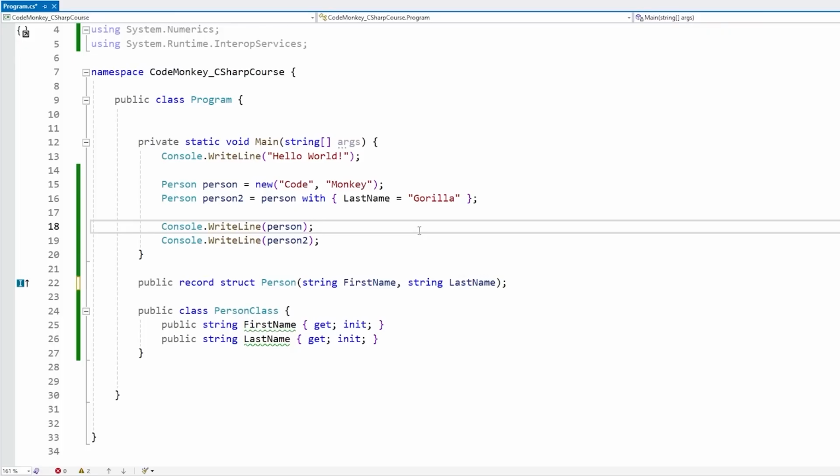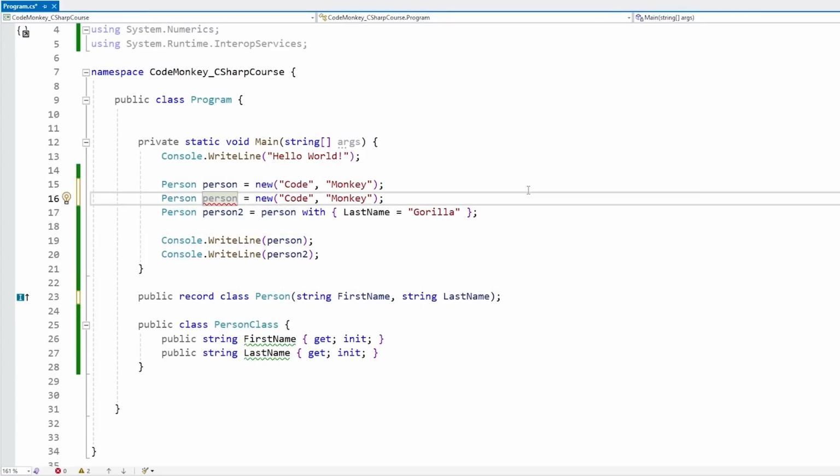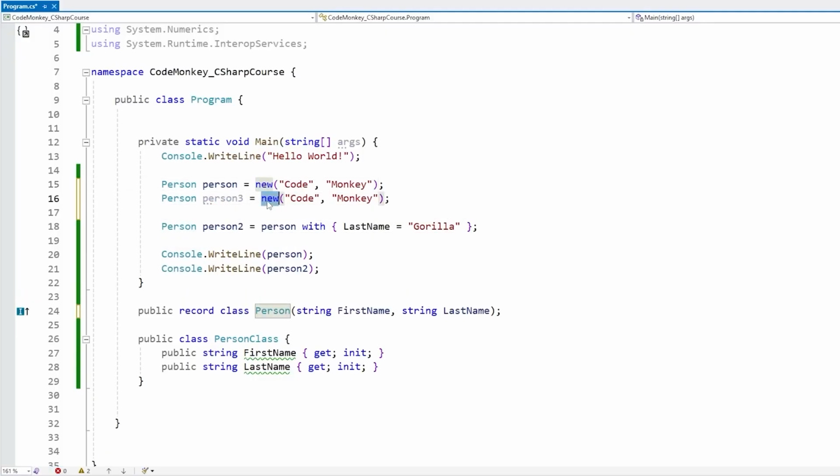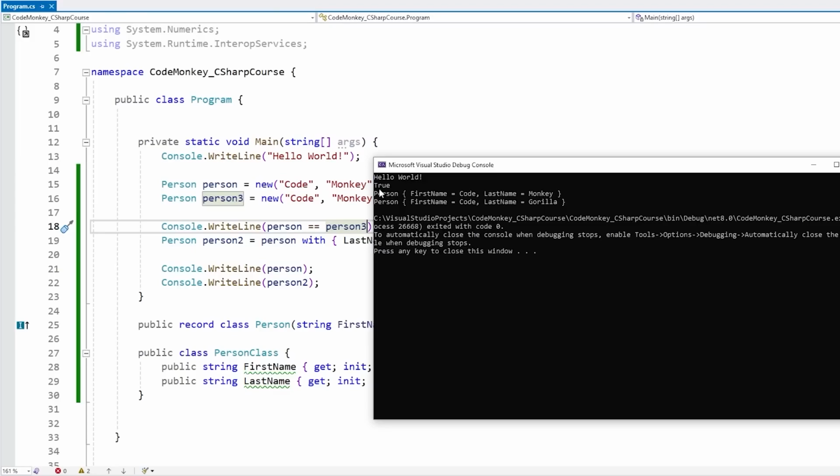However, in terms of equality, they mostly behave like structs. They mostly behave like value types. Meaning if we make this a record class, and up here, let's create two persons. So let's call it person and person3. So here we're doing new twice, so technically these are two objects. So if person was a class, these two would be different because they are different objects. However, if we do a Console.WriteLine and we check person equals person3, yep, this one does return true.